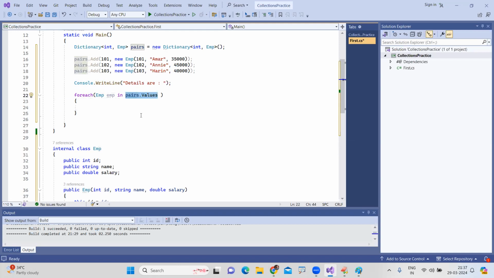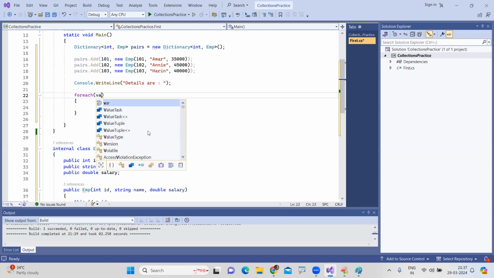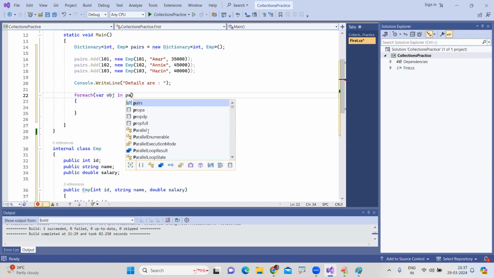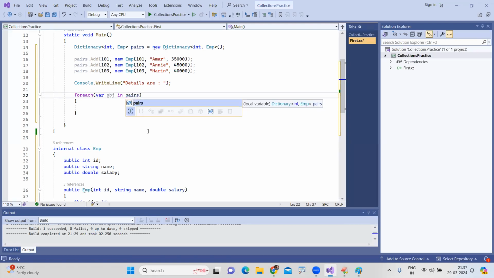See how it is writing the code? Directly in pairs, I don't want this. Directly you are getting the values. So first of all, suppose like the previous one, I'm taking an object in pairs.